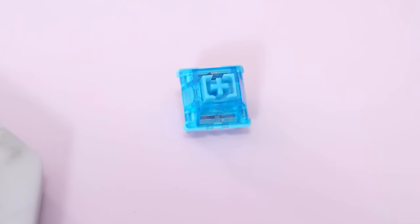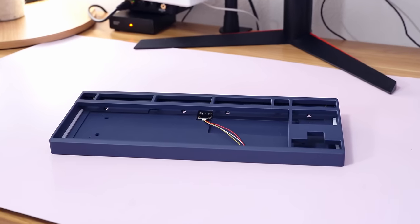Why have we done this? I don't know. Because lubing sucks. Oh, yeah, that. And also nowadays, a lot of switches are getting good enough that you really don't need to lube them yourself. Like these switches from Wuche Studios, the same people that made this keyboard. All we have to do is put these switches in our keyboard.